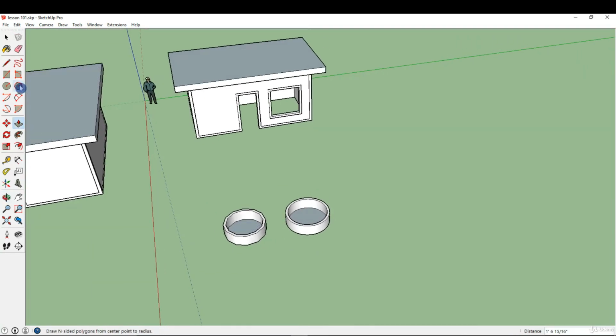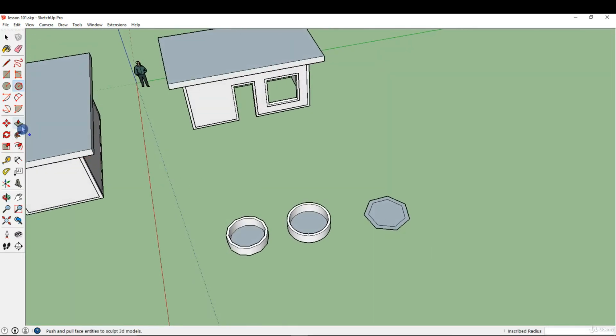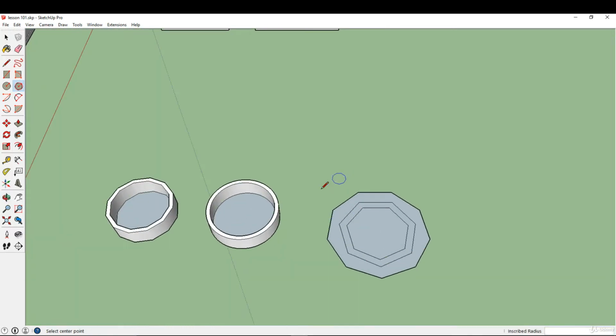Now let's go to the Polygon tool. When I click this, by default, I believe it's set to 6 or 7. Let's click once, and we can see that it's creating a polygon with 7 sides. Click on that. Now I'm going to click again. Now this time I want to change the amount of sides. Let's go to 9. Enter. And there you can see we've changed the amount of sides of this polygon.